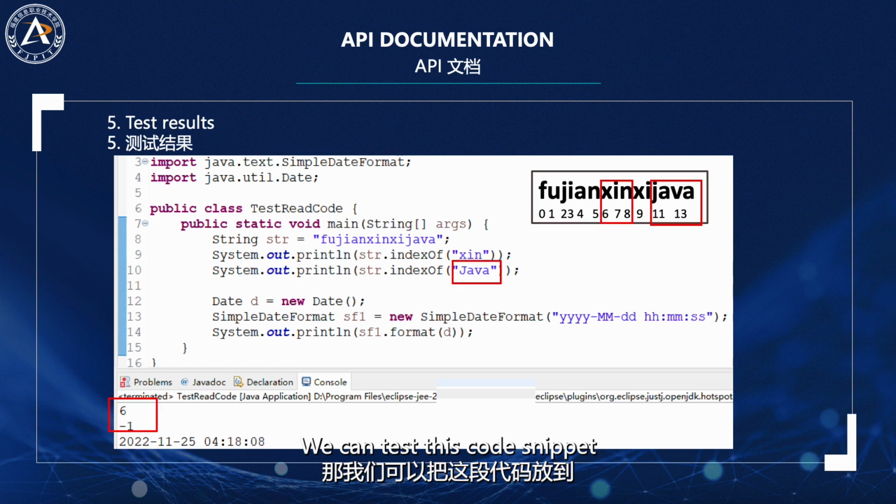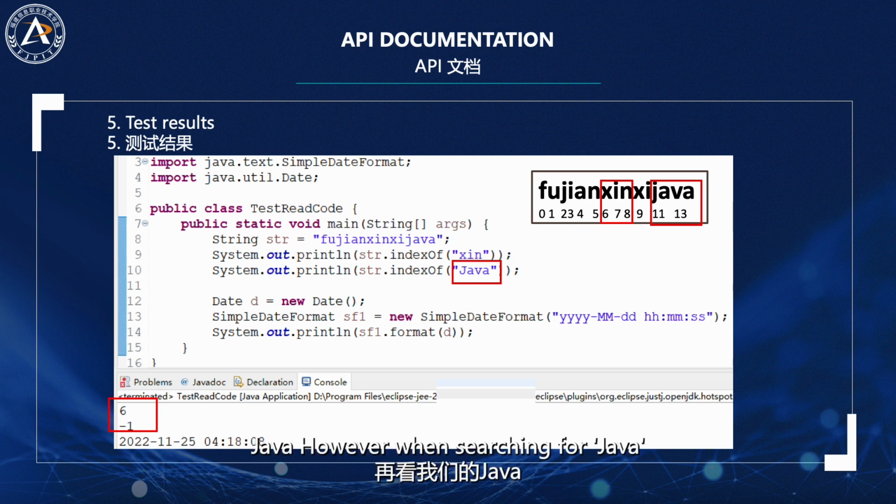We can test this code snippet in the tool and observe that the result is 6. Why is it 6? We can see that the indexing of a string starts from 0, so it appears at index 6.